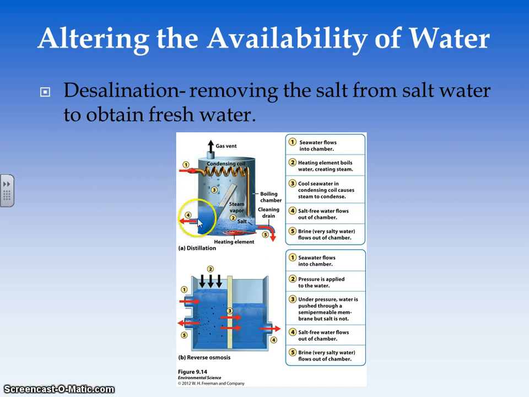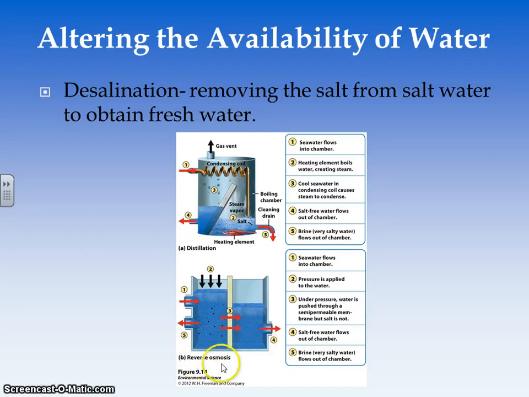This figure is trying to show you what it does. Basically what they do is they put water in a bin, they superheat it, all that fresh water evaporates, which they then collect, and it leaves the salt behind. Extremely expensive to do this because of all the heating that it takes, and not very energy efficient.